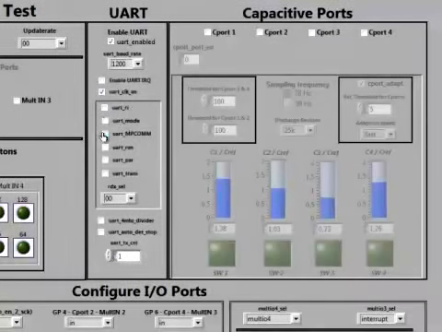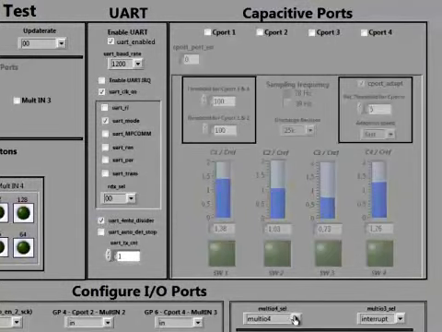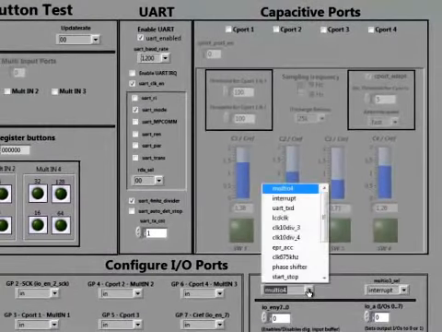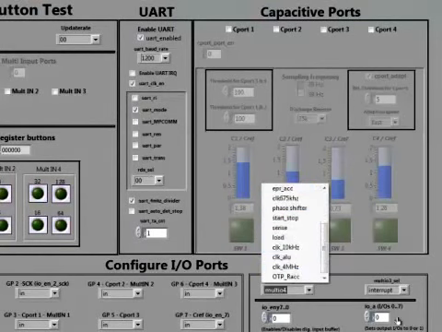Select the mode. Select or deselect the 4 MHz clock depending on whether you're using a 4 MHz oscillator or 3.68 MHz oscillator. Depending on the clock, the baud rate will be generated accordingly. Then select the GPIO pin which has to be used as transmit output. You can either choose GPIO 4 by selecting the UART-TXT option from here, or select GPIO 3 by selecting the same option from here.